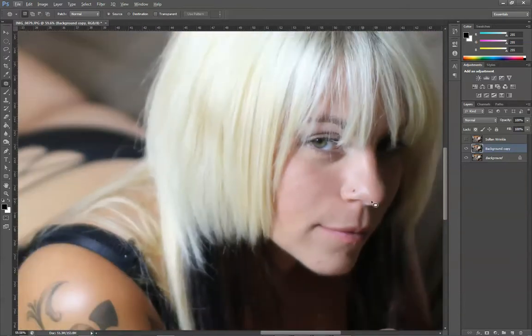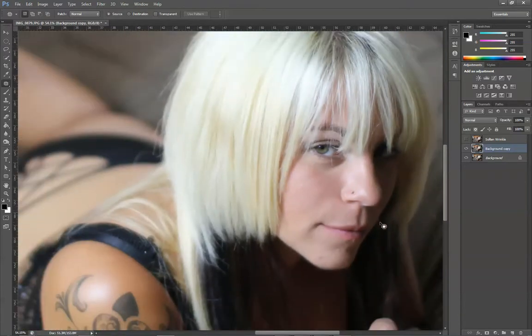Alright, so this is no wrinkle on her face. Actually makes her look a little bit younger. And that's with a wrinkle, and then this is what I did. I have to say, this looks absolutely terrible. Usually it looks a lot better than the patch tool, but in this case, just get rid of it completely and just leave her face smooth.